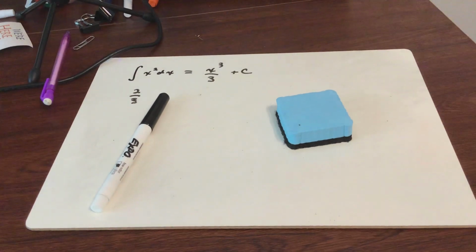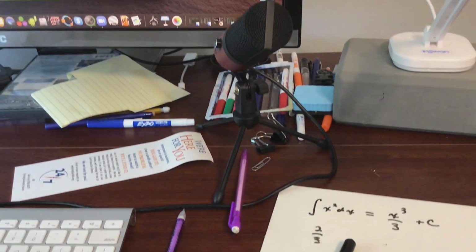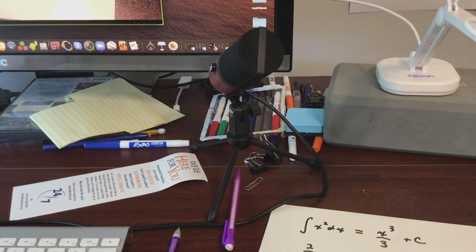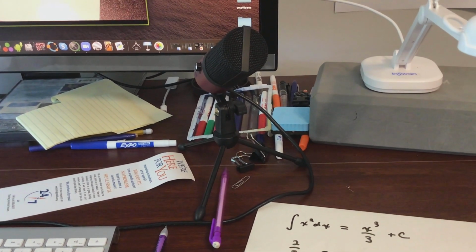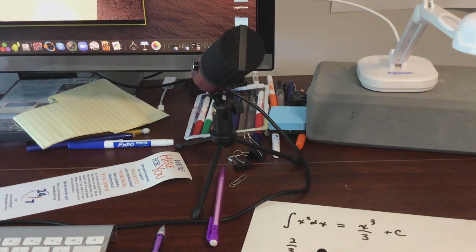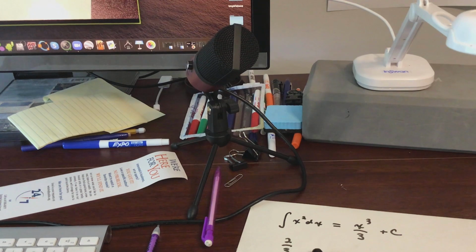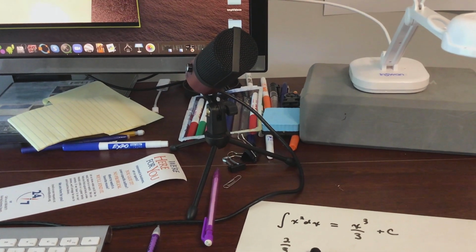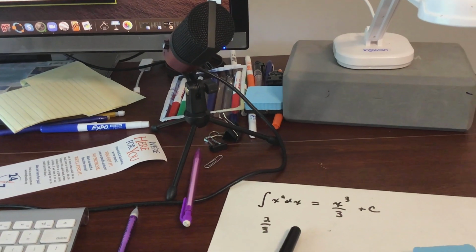So once again, you have your document camera and a small whiteboard. And it's optional, though I highly recommend it, a nice standalone microphone that can really project your voice clearly. This way you don't have to rely on your laptop's built-in microphone, which could be noisy from fan noise.